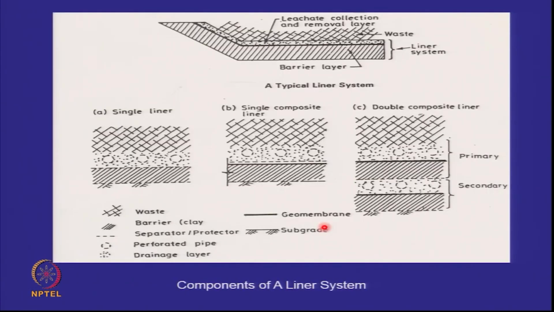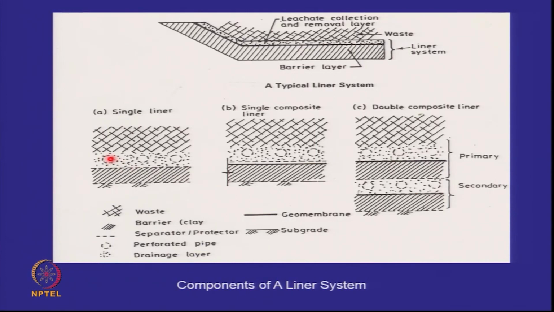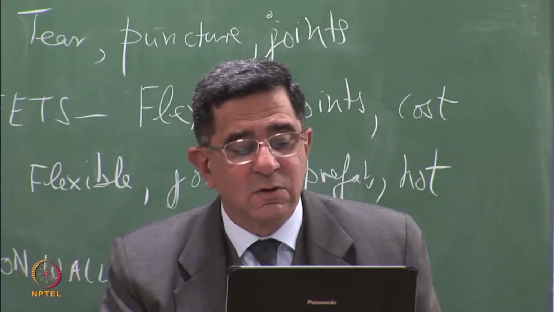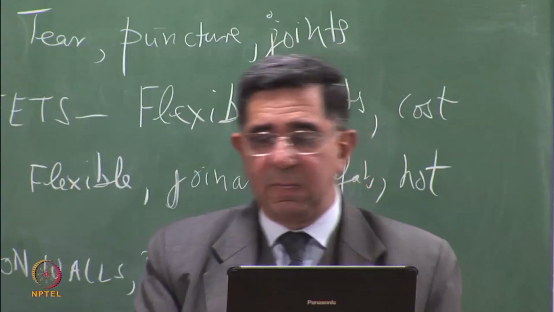So I'll leave you with these diagrams. We will discuss what this is, but this is the leachate collection layer. We always said there will be a straw on top of the liner. So we have a sand layer here or a sand and gravel layer here. If there is any leachate, it will be taken away by these pipes. So you have the waste, the leachate collection system and the liner. We are only discussing this today. Leachate collection systems we will discuss in the next class.